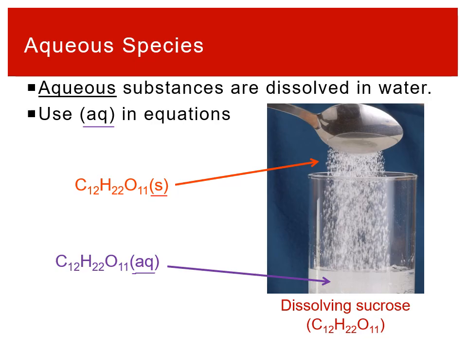Again, it's the first couple letters of the word of the phase, right? (aq). But you'll note that it's 2 letters. That's because it is dissolved. You're talking about a solution, not a pure phase. Pure phases get single letters. So this is 2 letters because it's a solution. But we do want a separate distinction. We wouldn't call it (l). We wouldn't call it a liquid because this is not liquid sucrose down in here. It is dissolved in water, so it gets a special designation as aqueous.